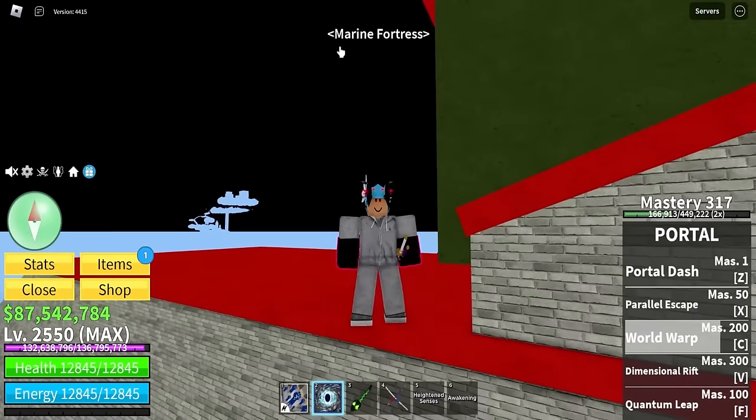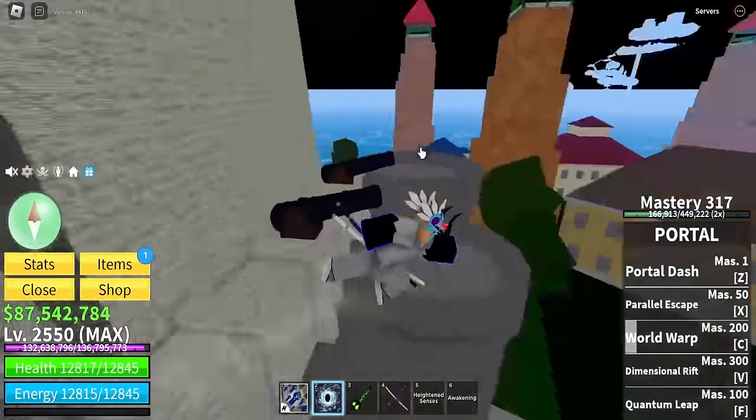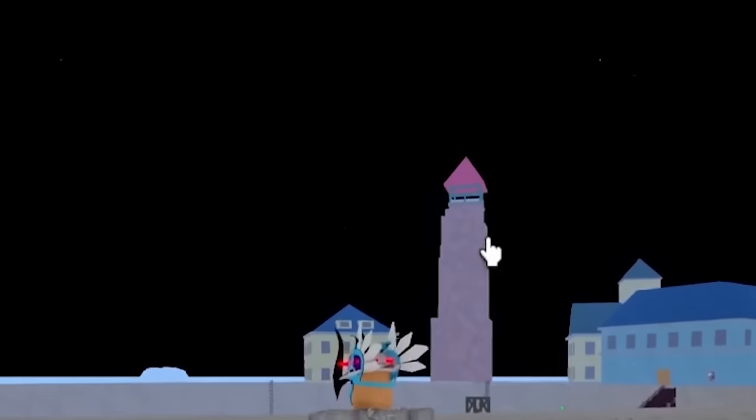Anyway, guys, for the next spot, we're visiting Marine Fortress, where obviously our good friend Vice Admiral is here. And you're angry, bro. Chill, man. I've done nothing wrong to you, okay? I don't know why you're attacking me. But you guys will notice a lot of these towers.